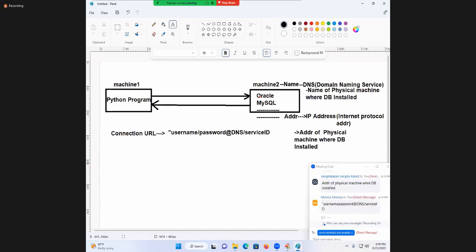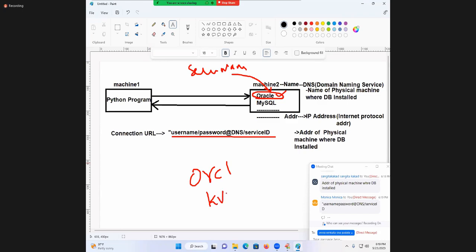Once you install Oracle software, I am talking about this Oracle connection URL, it will ask you during installation, your hardware engineer or whoever is installing, on what service name you want to make my software available. Some people will give it as ORCL.